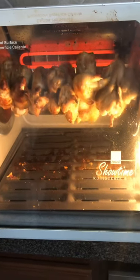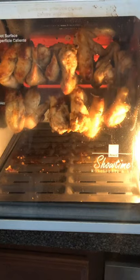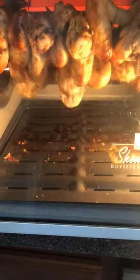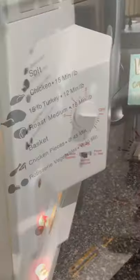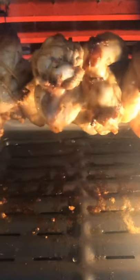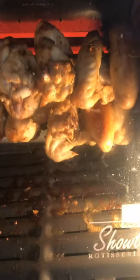We're checking on the progress of our rotisserie chicken wings and the rotisserie is making a weird noise — like a ghost is in there or something! My granddaughter Bella laughed at that. Anyway, it's almost done. We set the timer for 45 minutes, which is what the instructions said to do. If I want my chicken crispier, I'll probably leave it on for another 15 minutes, but I don't want it dried out. This is my first time making rotisserie wings, so we'll see what happens.